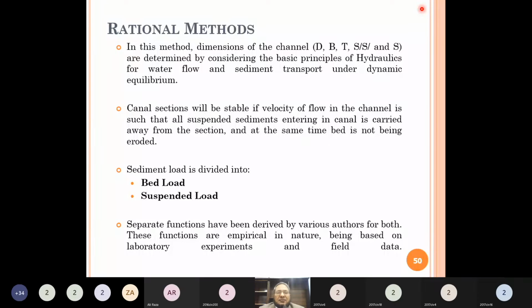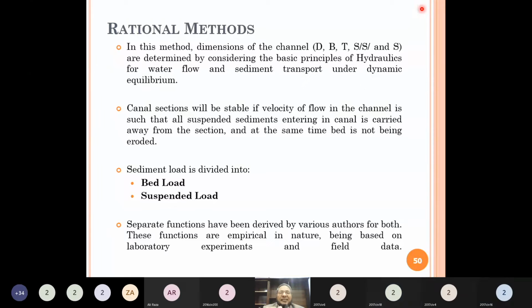Your channel has a cover. So now the cross-sectional area has increased as compared to the designed cross-sectional area. And due to this covering, now when the same discharge will be supplied to the channel, what do you think? Can you maintain the same stage, which was the designed stage, or will it be lower than that? So it will be lower than that.